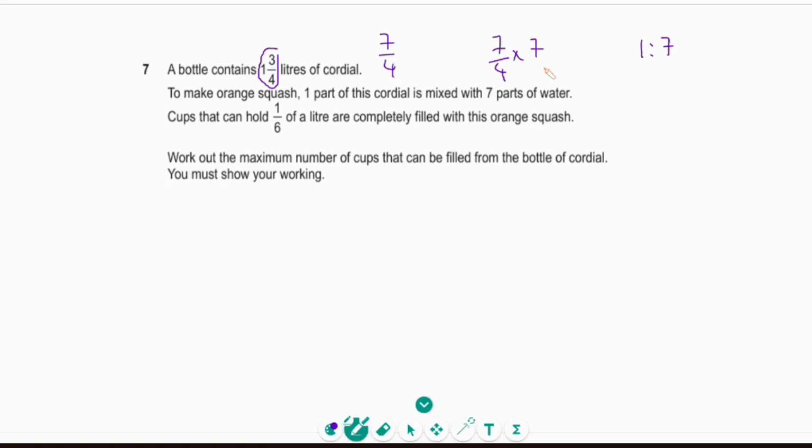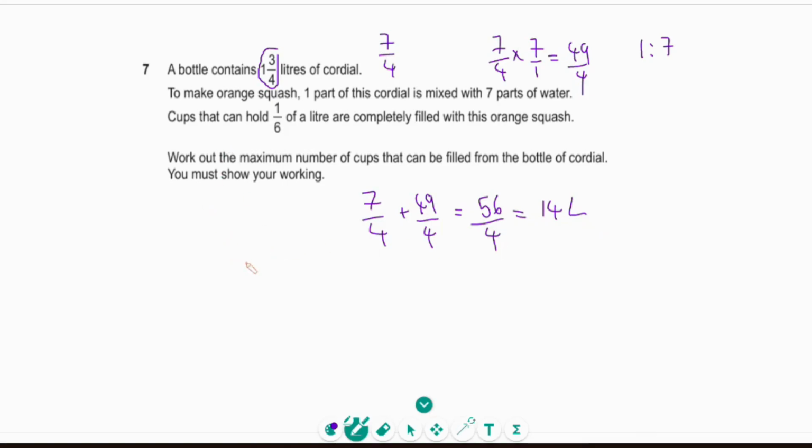Okay, how do you multiply by 7? I put a 1 on the bottom. 7 is the same as 7 over 1. Multiply the top, multiply the bottom. Add those together to work out how much orange squash I need in total. The denominators are the same, so you can just add the numerators and leave the denominator the same. 56 divided by 4: halve it to divide by 2, which is 28, halve it again, which is 14. So we have 14 litres of orange squash.